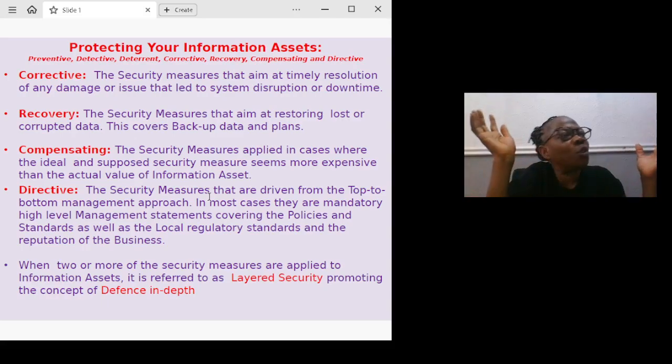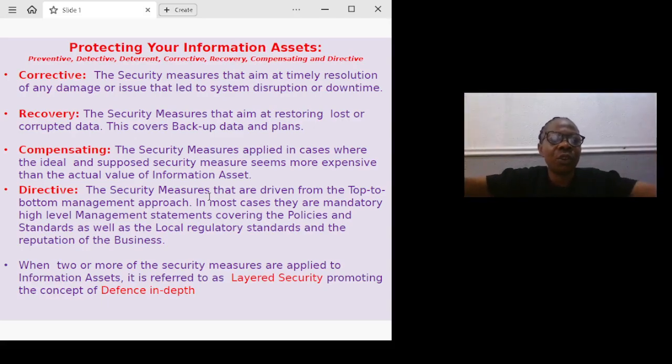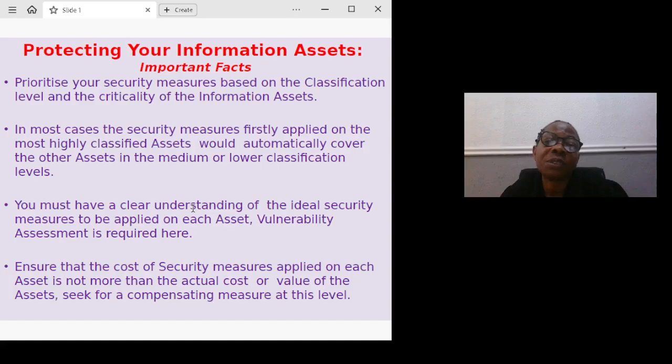Most times it could be your antivirus program. It could even be another existing control that is running around the organization. You use that to make it up. Those are the measures of control that we put in place. So when you mix two or more, or many of them all together, they make up a layered security control. And that is the concept of defense in depth.